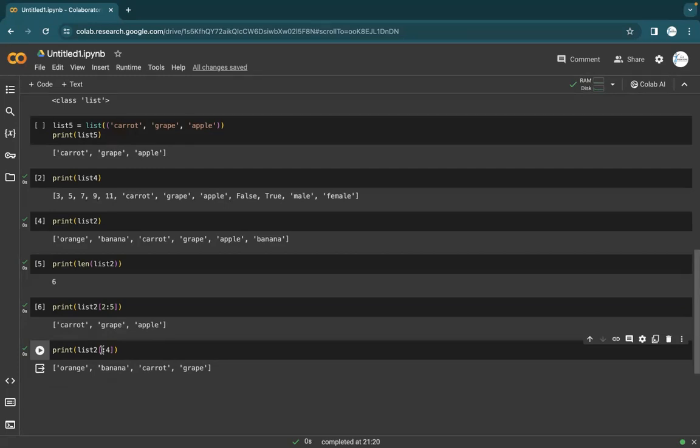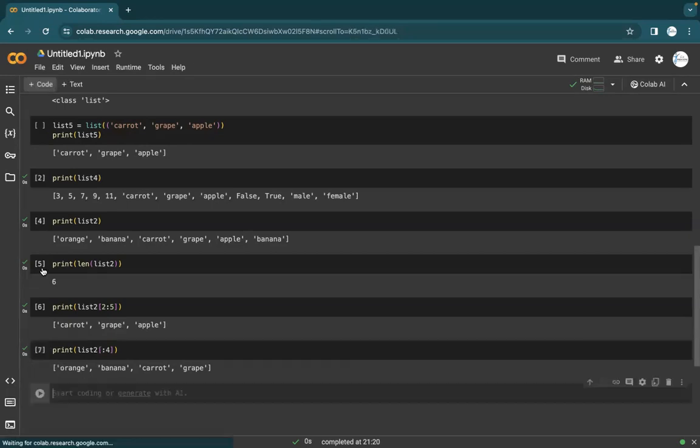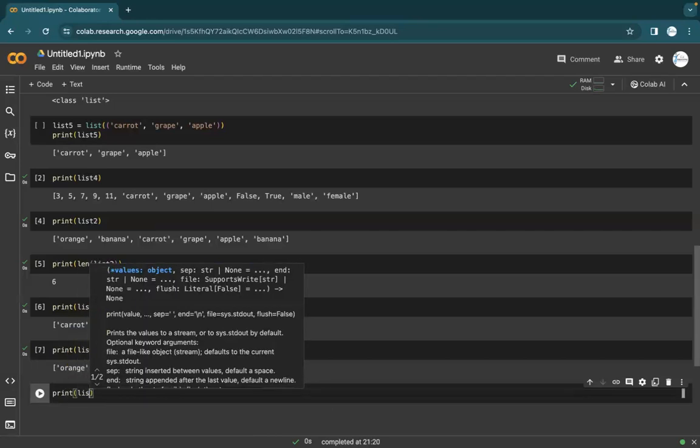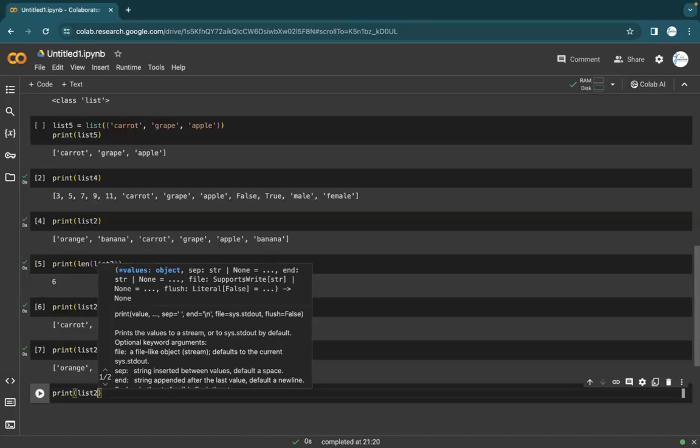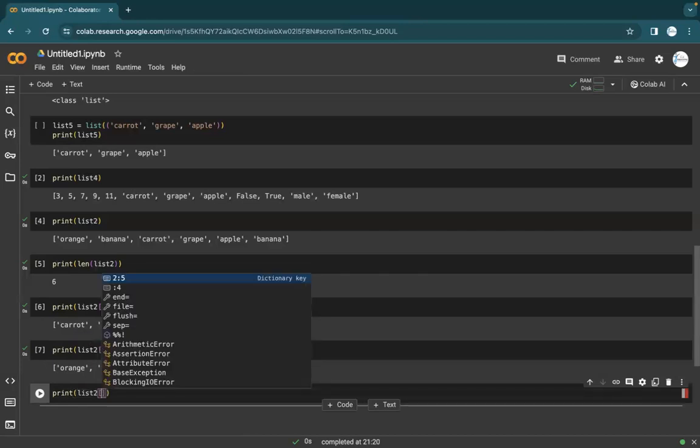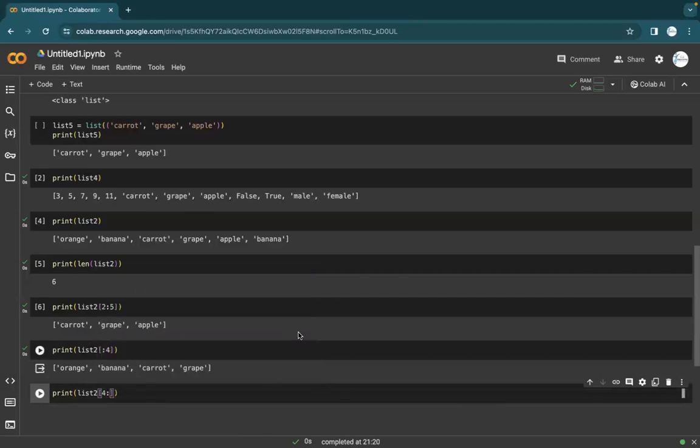So then afterwards, we want to say, what if you swap it? Let's say you have list 2, and you decide to put the 4 here and put the colon at the end of it.